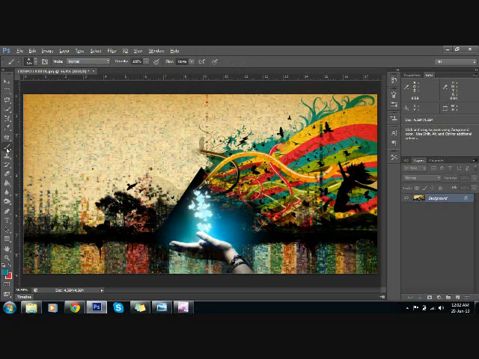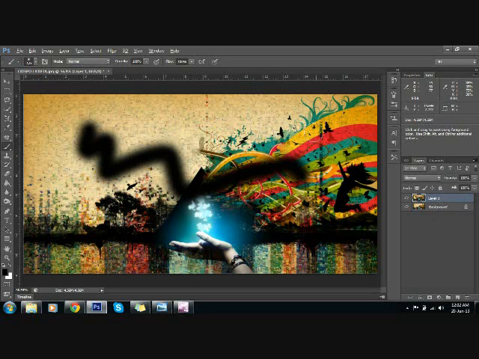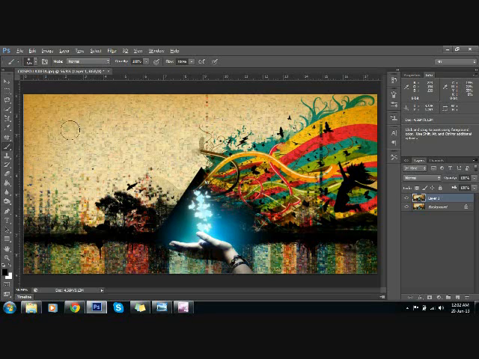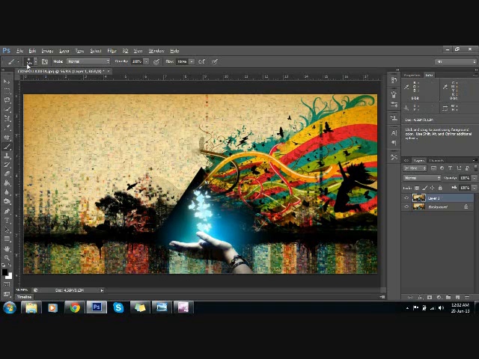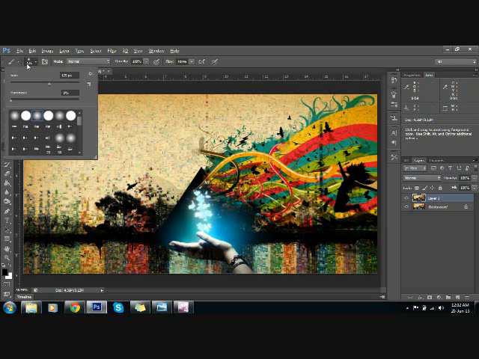Next comes the brush tool. So I hope everybody's familiar with the brush tool. You are able to do any painting jobs, anything. Now in brush tool you can have n number of different types of brushes.